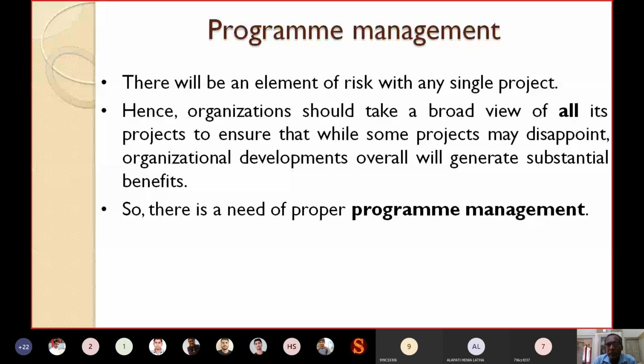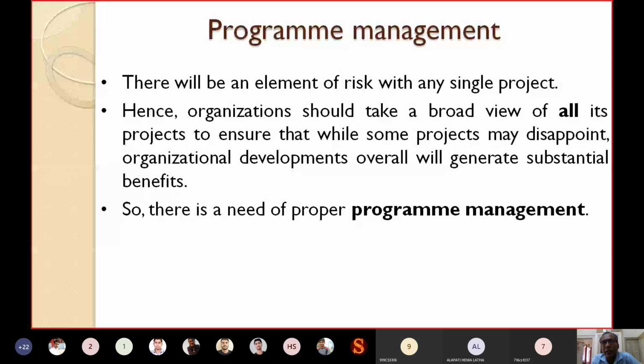And an organization deals with many projects. In some projects, the risks are less, the consequence is less, but probability may be high. In some other projects, the consequence of risk can be high and probability is less. So the two cases we have to consider: consequence is high, probability is less; and consequence is less and probability is high.